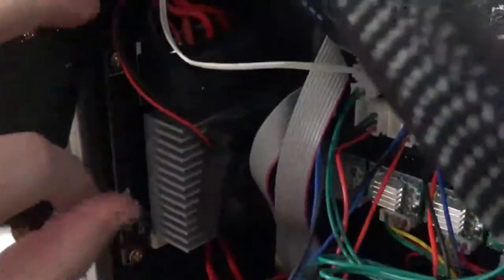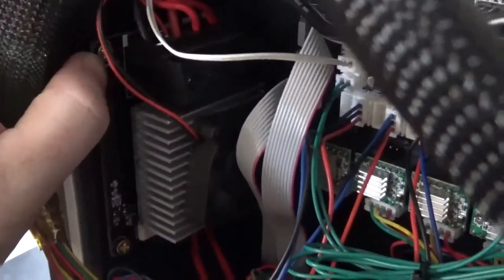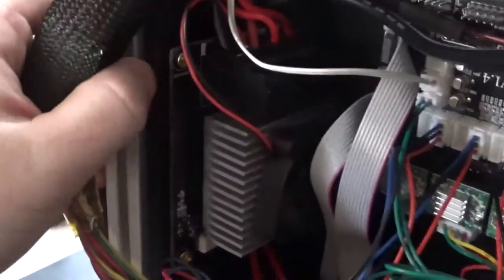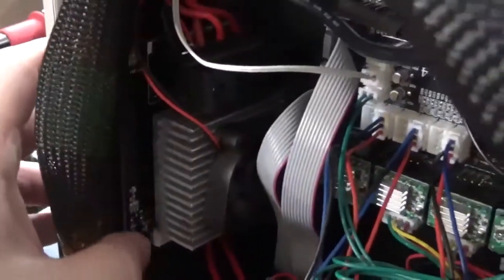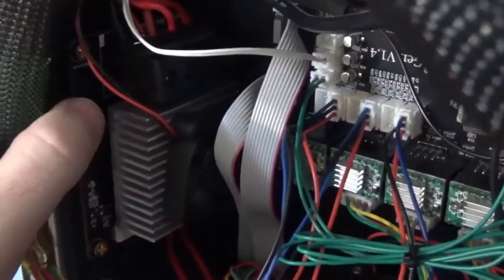For mounting it, like I said, I didn't mount it up here. I went ahead and mounted it against the side of this, and I just used a couple screws that I found at Lowe's, self-tapping screws to go into the melamine, and just hold it in from there. So anyway, it's not the most elegant. There's way more elegant ways to do it. This is just the way I did it. And like I said, it's not the most beautiful setup.